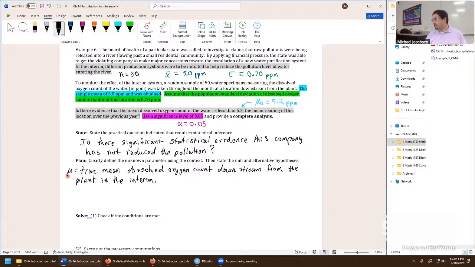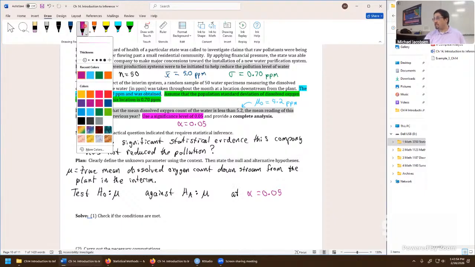The next thing we'll say is exactly what the null and our alternative hypotheses are going to be in this problem. We will test H naught, mu, and then we'll put something there against HA, mu, and we'll put something else there as well at the significance level. I'll just write in alpha equals 0.05. So the moment our p-value drops below that figure, we have evidence that whatever this statement is going to be is true.